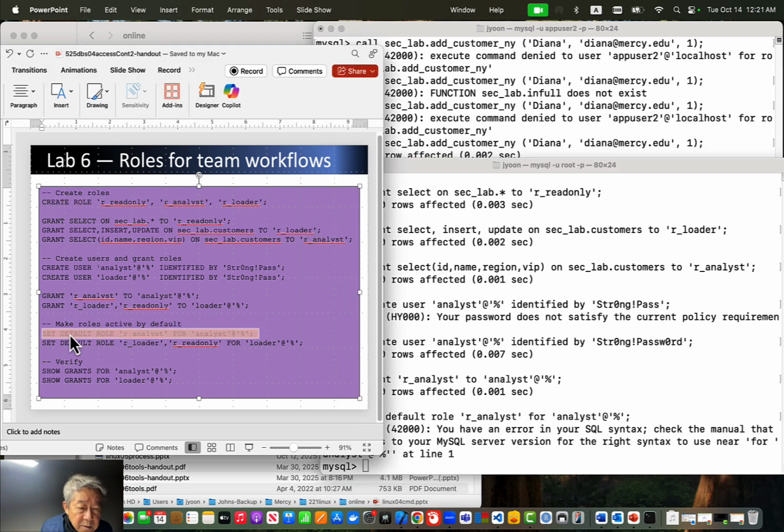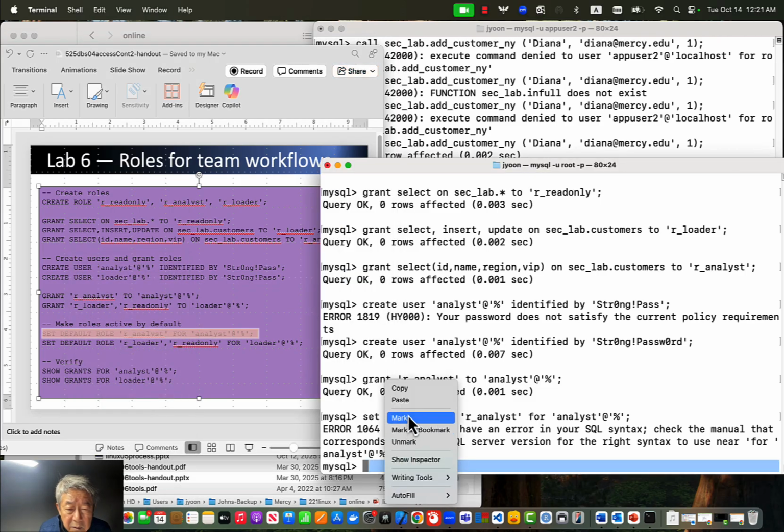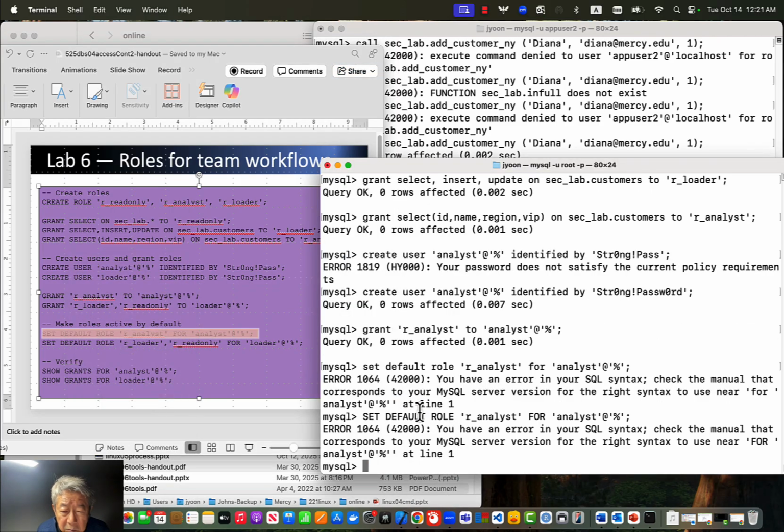Let's copy this. It's the same. Okay, so forget about that default role.